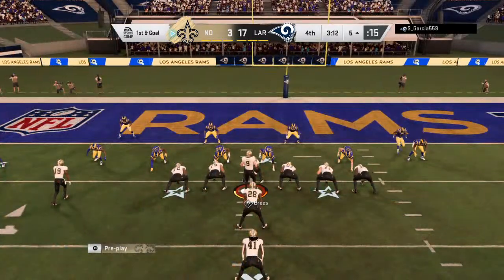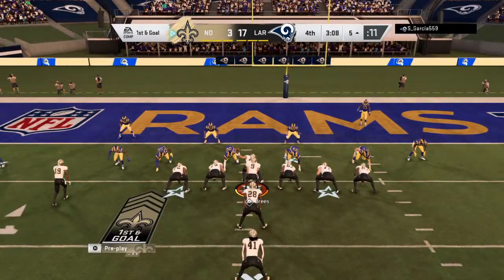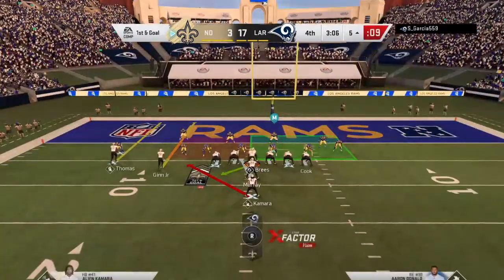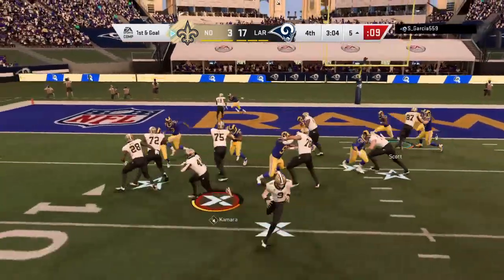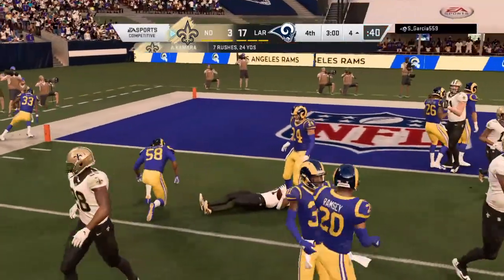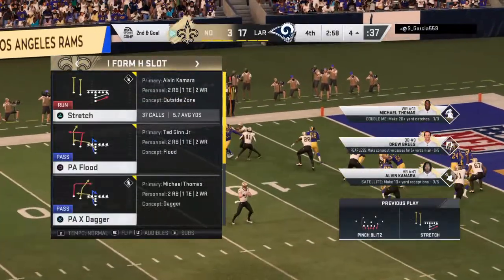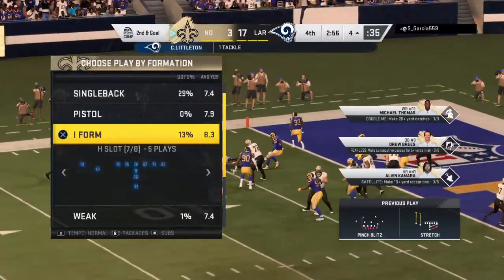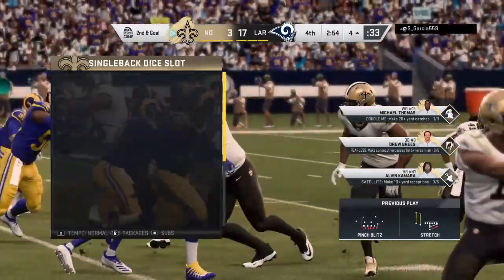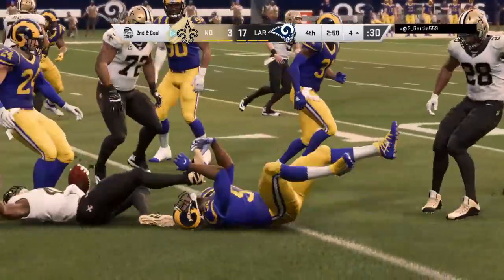They come out here in the eye. 1st and goal, and they've got to be thinking a chance to get right back into this football game. Try to pound it in, Kamara. And he's maybe going to get this back to the 4, but that's about all. No gain on the play that time, and it sets up 2nd and goal at the Rams' 4-yard line.